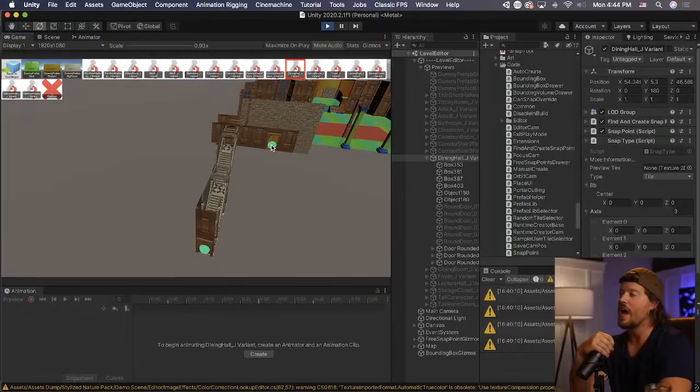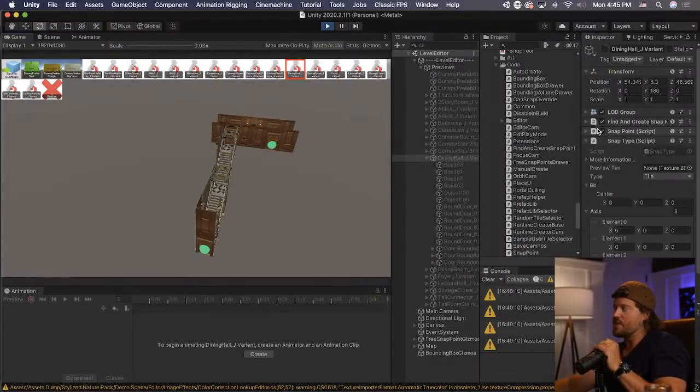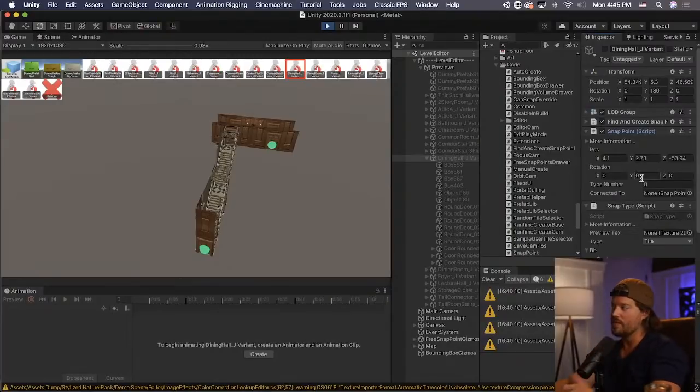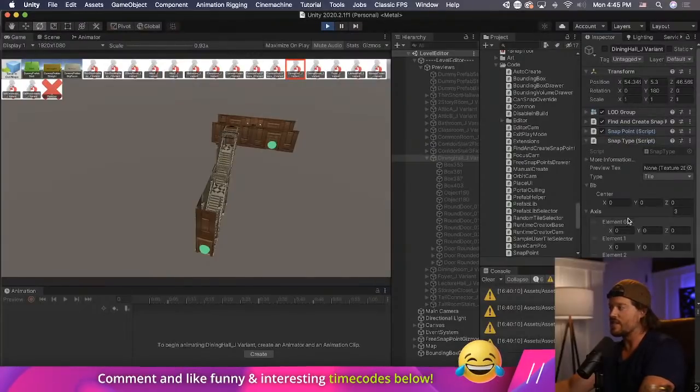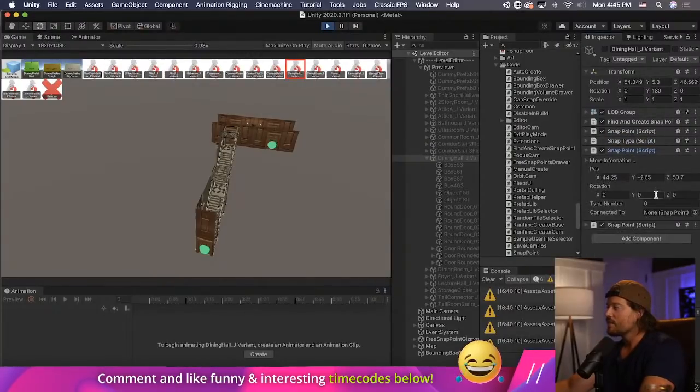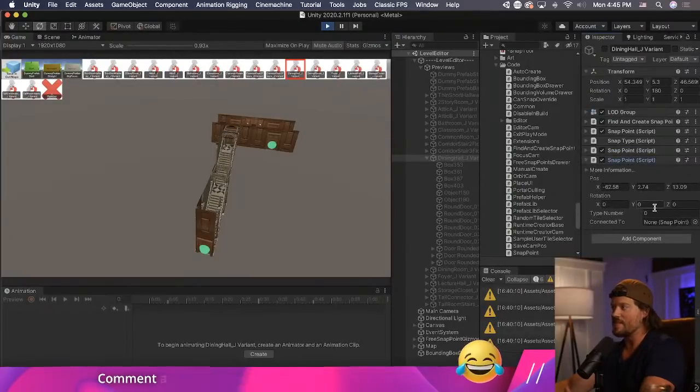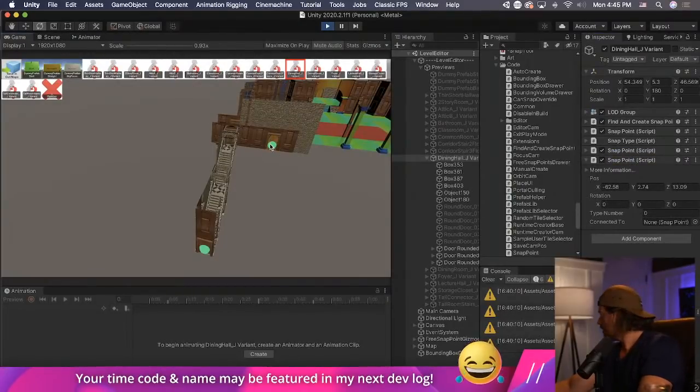Well, the first thing I'm confused about is I feel like the rotation is being set by the snap point, right? So if I set the snap point to 180, what would happen? What about 0? If I set it to 0, does it do anything? It has to be being set by the snap point. I'm reading the chat. Y'all chill.